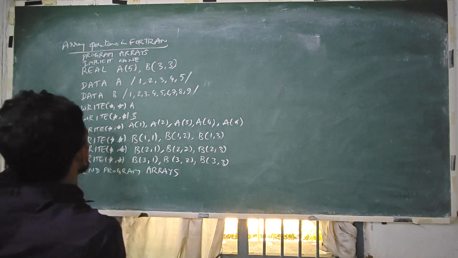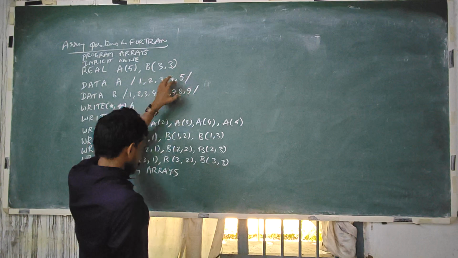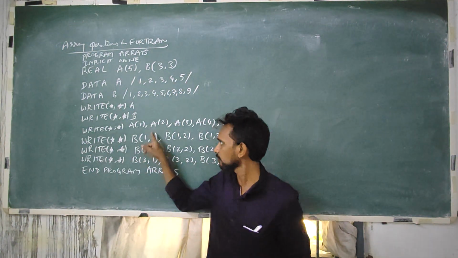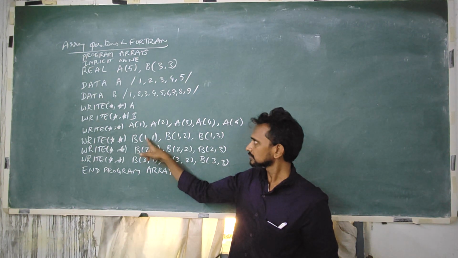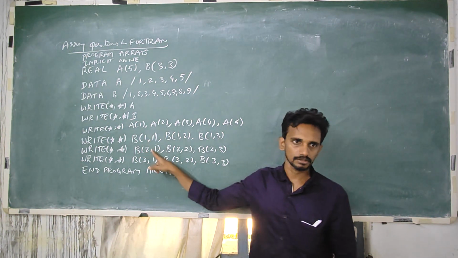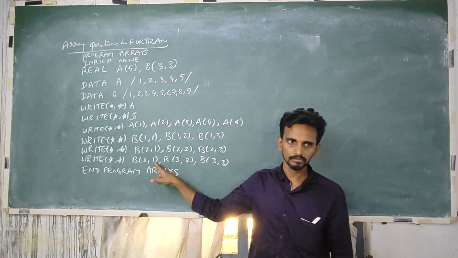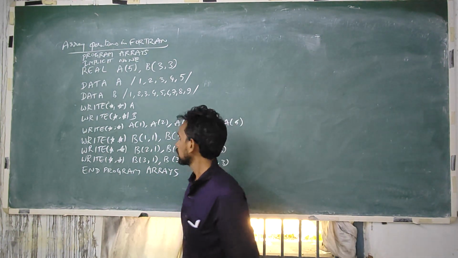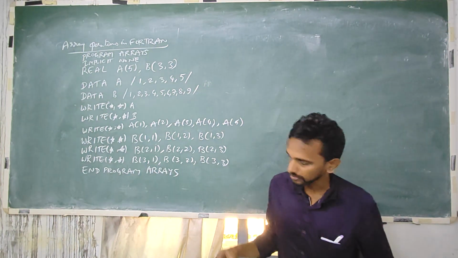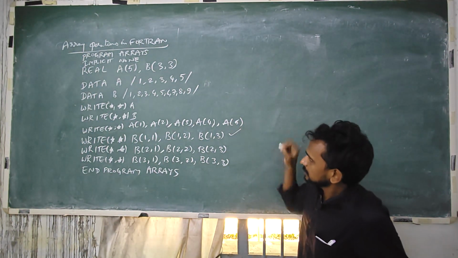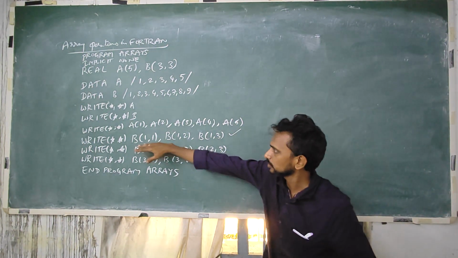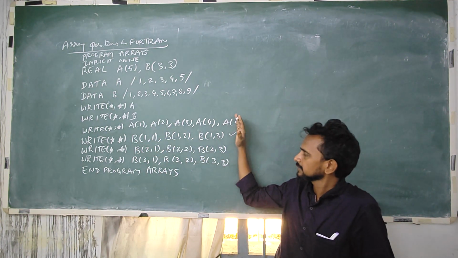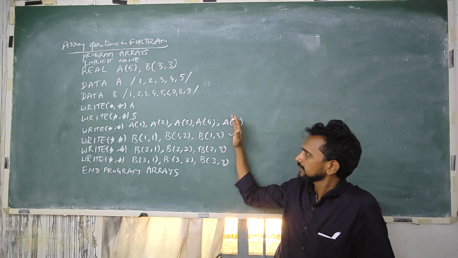Okay, so if you see, the set of input elements are stored column wise. So the first element is stored in B11, the next element B21, B31. So in that sequence the elements are being stored. And when you write a set of elements in a row, each operation terminates by the end of the row.